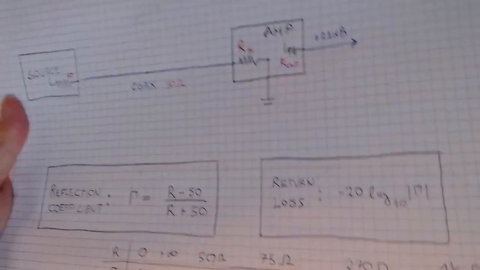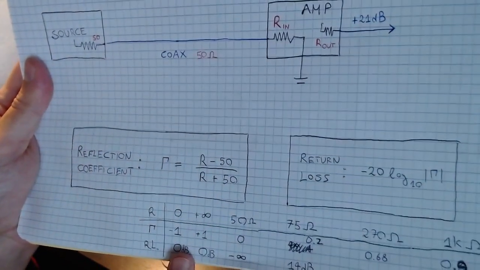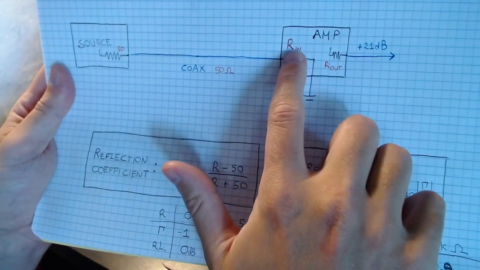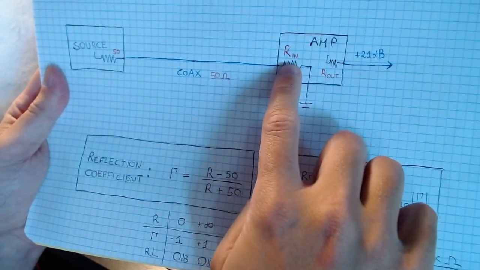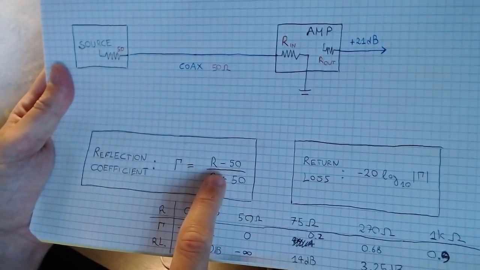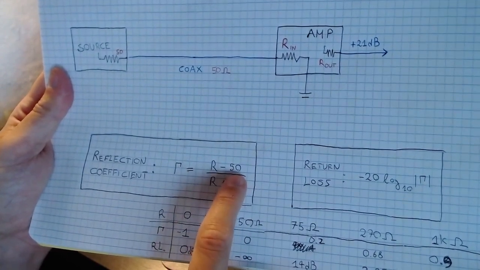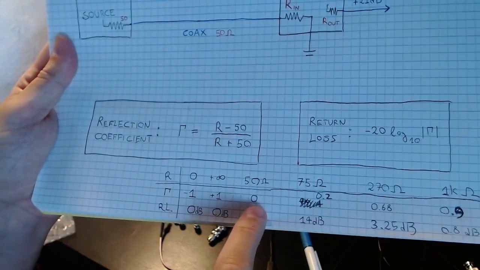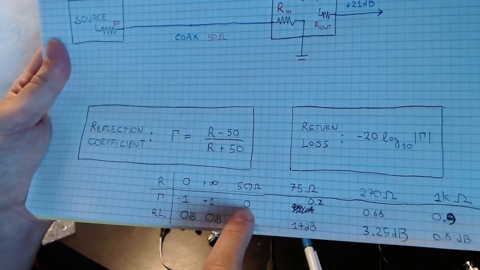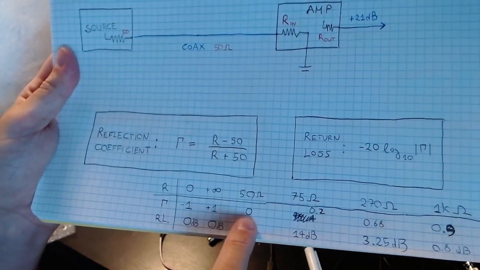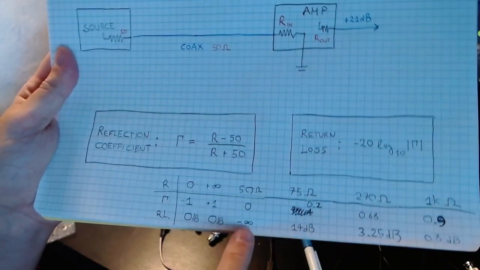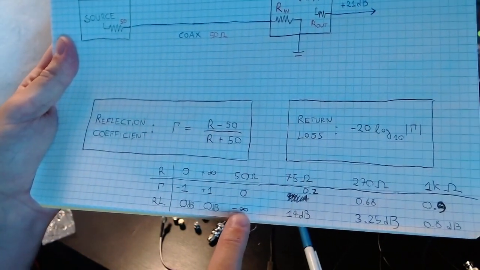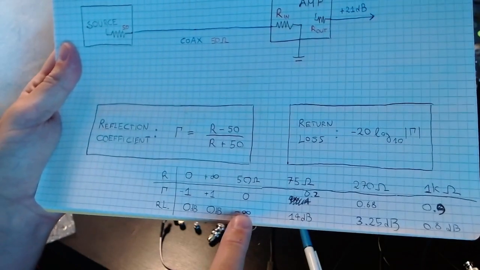Okay. So I have a couple of examples here, just to illustrate this concept with practical numbers. So let's assume the best case scenario when this R input is 50 ohm, which is typically what is desired. Then we get 50 minus 50 equals 0, divided by 100. So the whole thing is 0, right? So in this case, when the R is 50 ohm, gamma is 0, meaning that the reflection is 0% of the input, so there is no reflection. Logarithmically, this means that the reflection is minus infinity dB down compared to the input, okay? So basically, that's what this means.